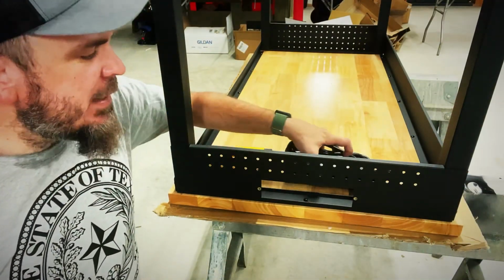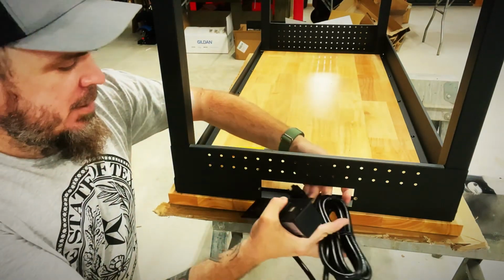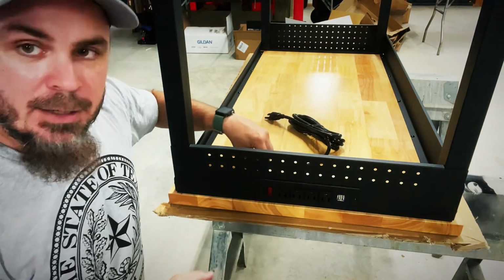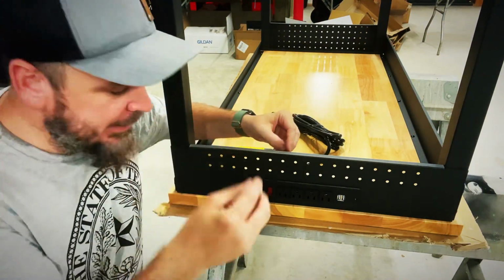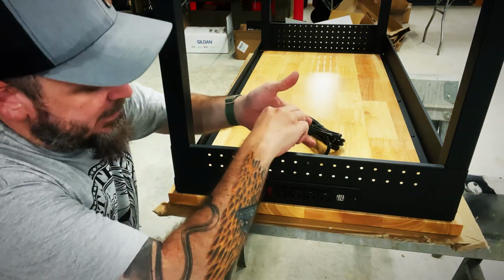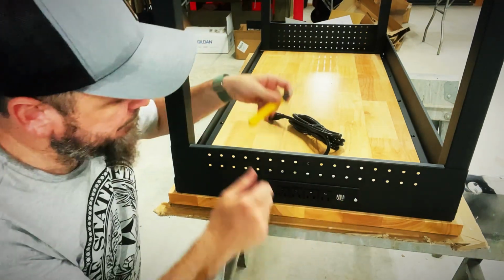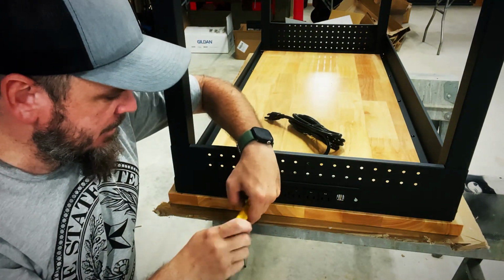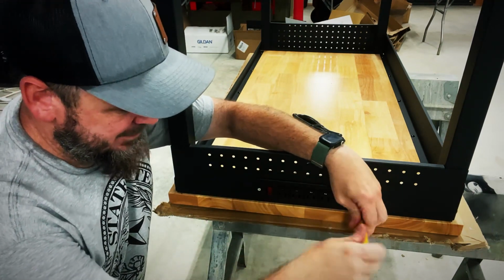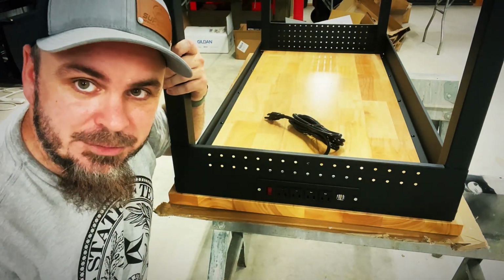Now, the very last thing we have to do is to install our power strip. Of course, all you do is just slide that through there. Get your last set of screws from packet F5 with your Phillips heads, and you'll just screw these on in. That's all it is.